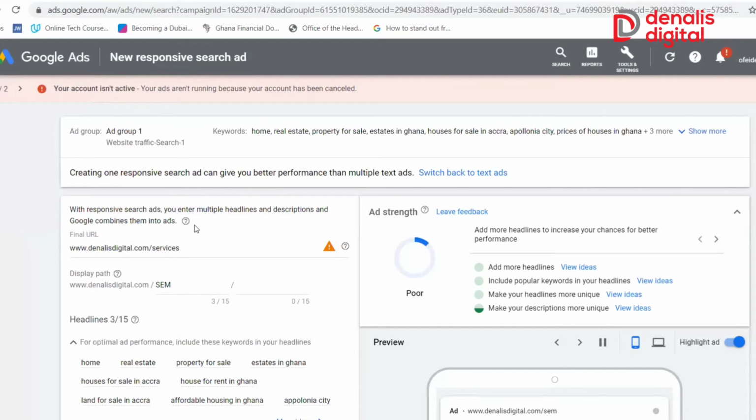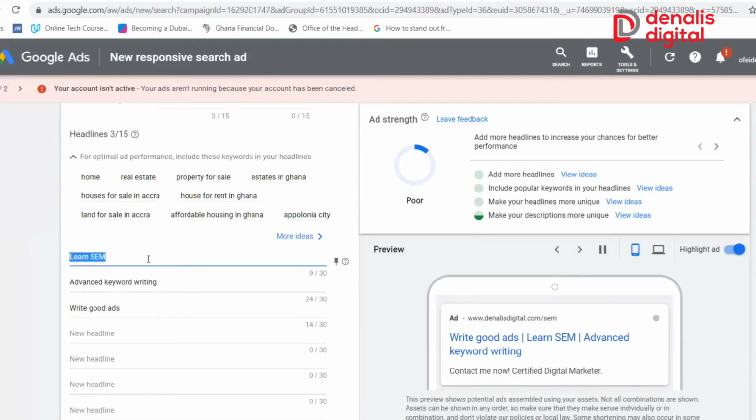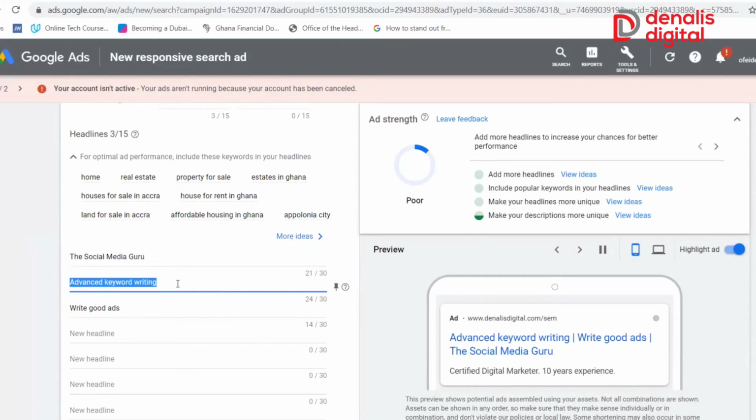So that you can have at least 3 ads that can help you along the line. So let's say the other ad is about social media. So, social media guru, just giving us an example. Generate leads.